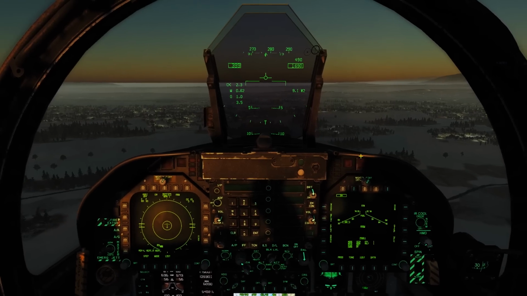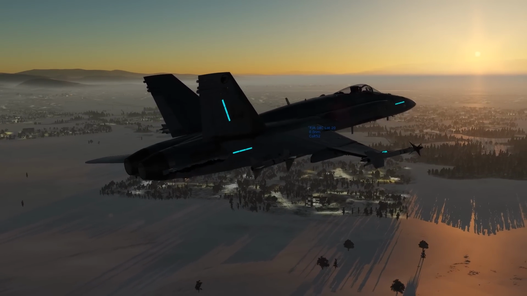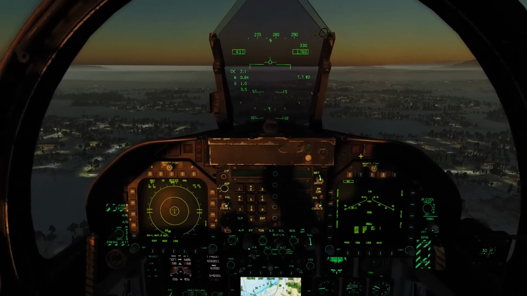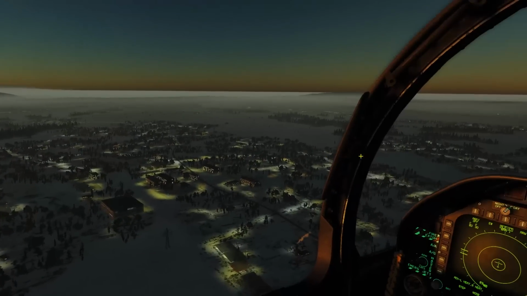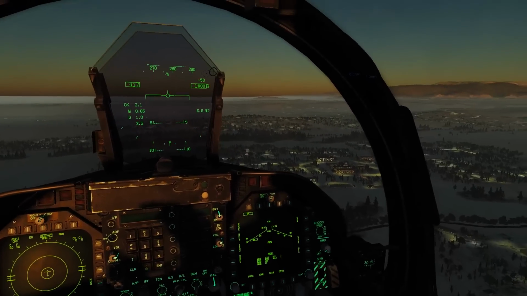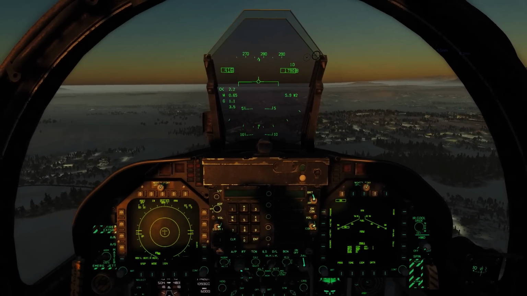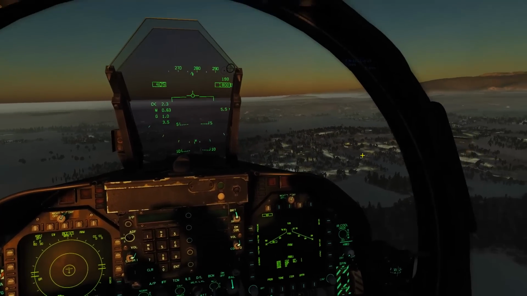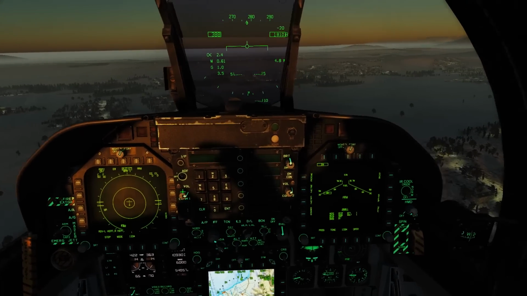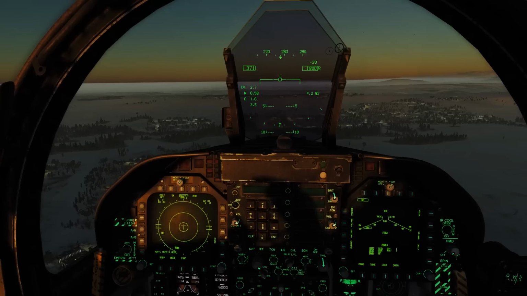Where'd my wingman go? It looks as if my wingman had an issue and jettisoned his weapons, so I guess he's going to have to turn around. There's our two other Hornet strikers out there. That's unfortunate, but we'll go ahead and push on alone. There'll be plenty of Allied aircraft in the area to give us cover.